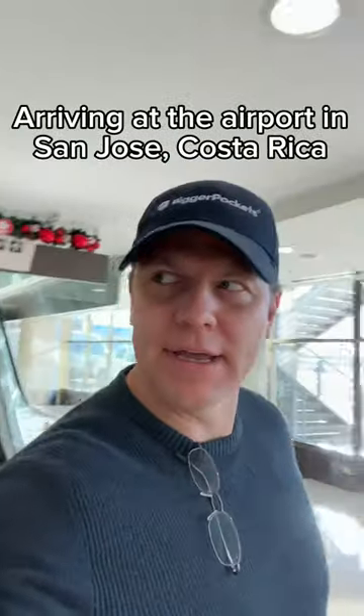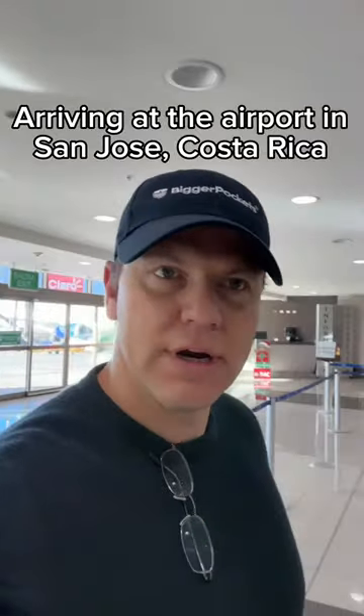When you get off the plane here in San Jose, you're going to go through a place called Aduanas, or Customs. This is what Customs looks like right here. There's not a whole bunch of people here because we were able to get here in the morning, but sometimes all of these lanes are completely filled up. You can estimate between 30 to 45 minutes to get through Customs if it's really busy. If it's not too busy, then sometimes it only takes between 15 and 20 minutes.